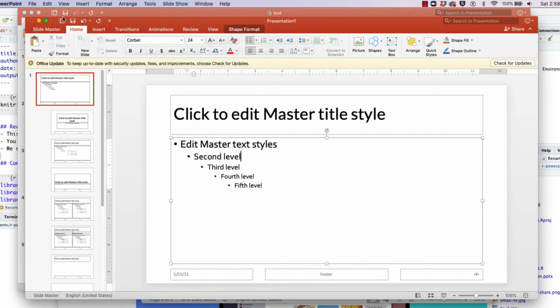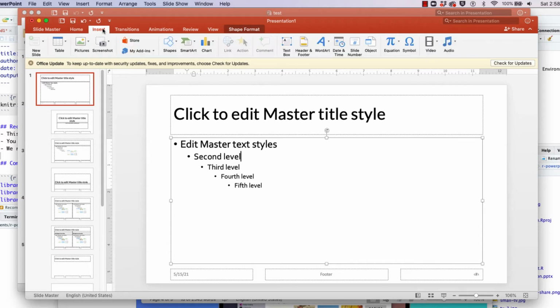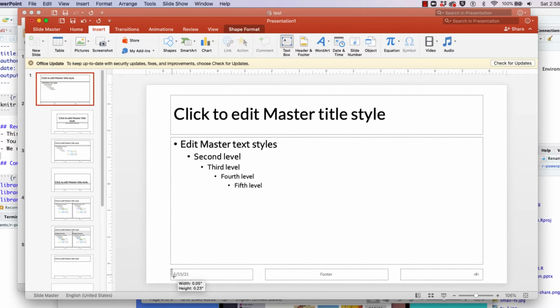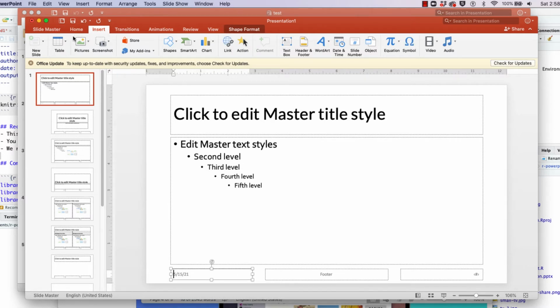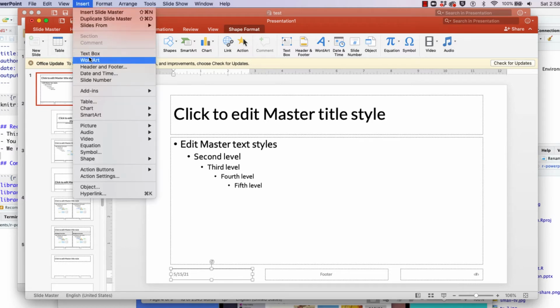Let's add some custom text boxes in the footer for date and page numbers. Insert the date and slide number from the Insert menu.